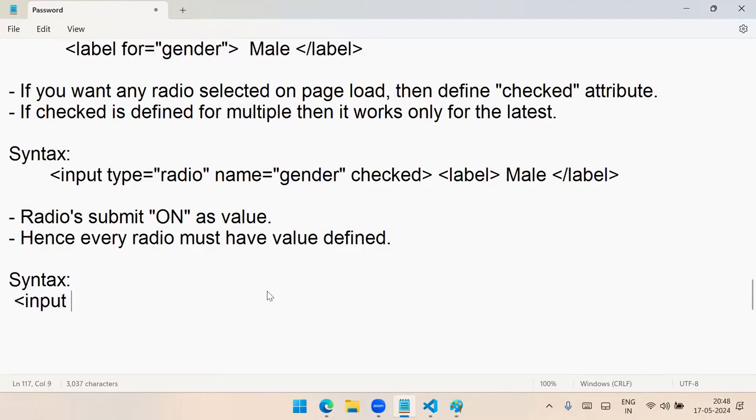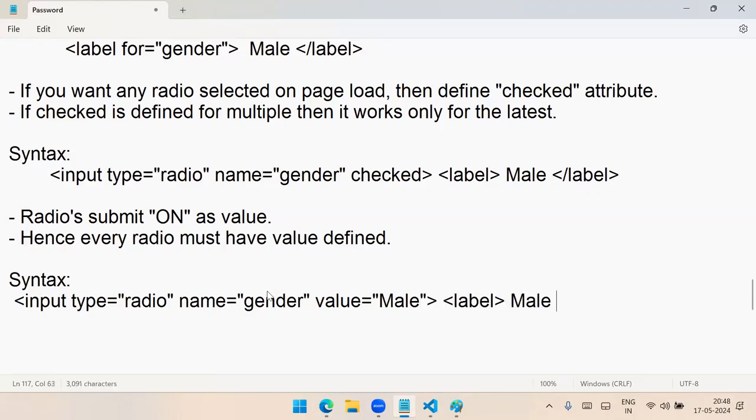So input type is radio, name is gender, value is male, and label is male, like this. Label is just to display as a caption. It is not going to submit the labels. What you have to submit is decided by value. That is the concept of radio.